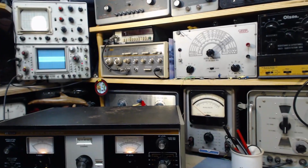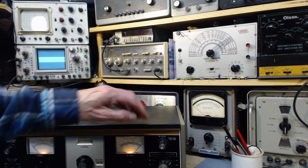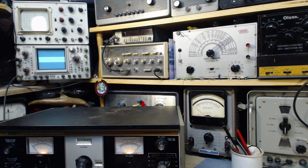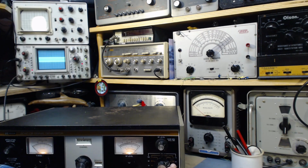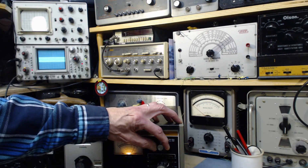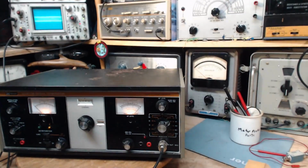This is probably reporting the RMS voltage, which just says microvolts. It doesn't say anything else, but it's almost certainly the RMS version of it. So is that anywhere near correct? Good question.